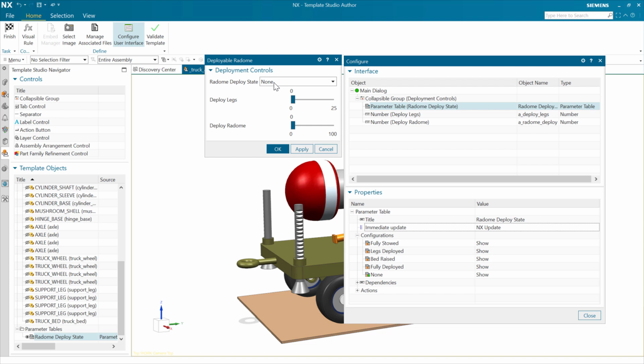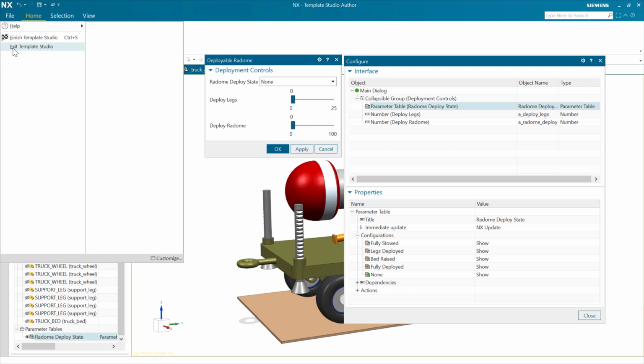Here again, as we go to one of these configurations, product template author here is smart enough to know that when we're running this template out here, that we're going to disable these other ones. If these are expressions that are participating in that parameter table, again, product template author is going to take care of the fact that these are not supposed to be manipulated independent of a parameter table that they're already part of, right?